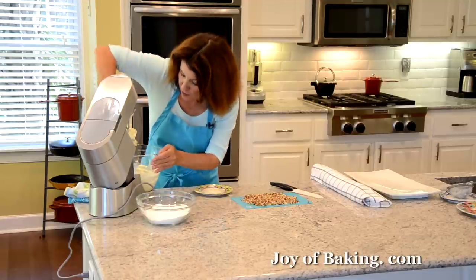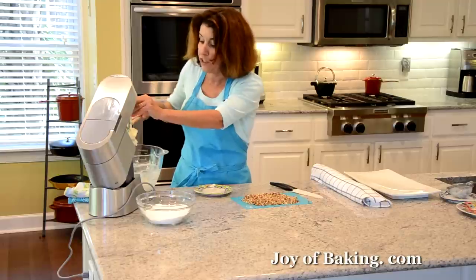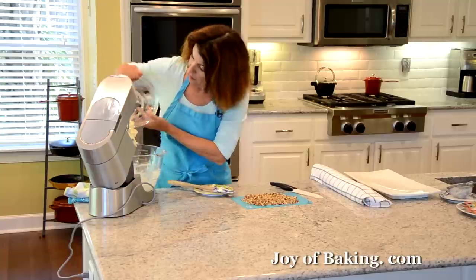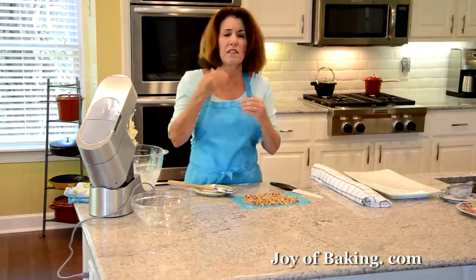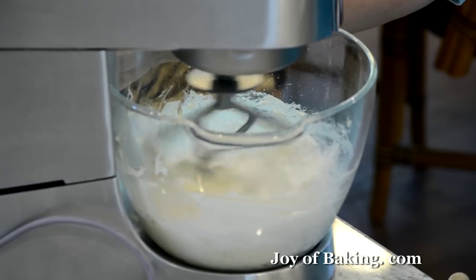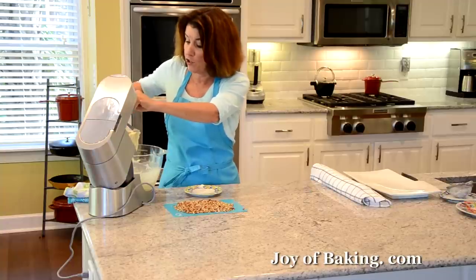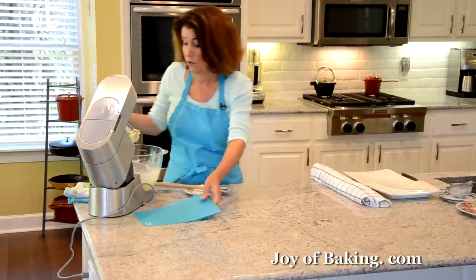It's just all mixed together. Now we need some sugar — I'm adding one cup, which is 115 grams, of confectioner sugar. You may know that as powdered or icing sugar. I did sift that to get rid of the lumps, because confectioner sugar tends to be quite lumpy. I'm going to start on slow speed so the sugar doesn't fly up in your face, then beat it for a couple of minutes to get it nice and light and fluffy. Now I'm just going to add my chopped pecans and beat or fold them in with a spatula.